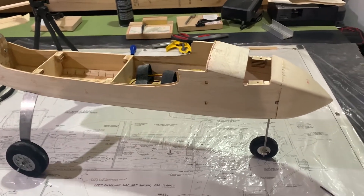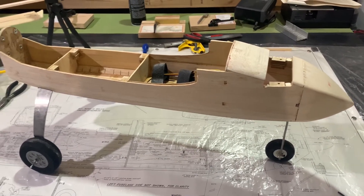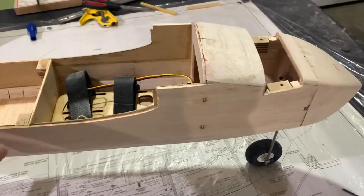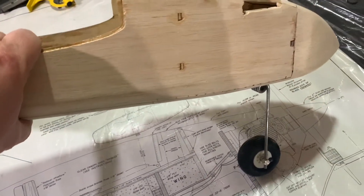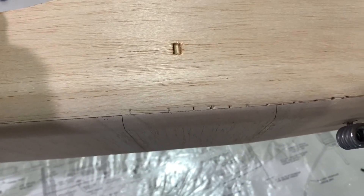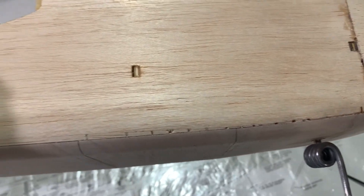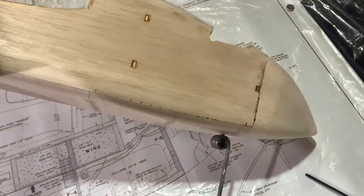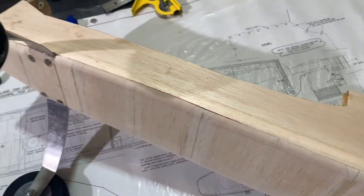Hi friends, welcome to the Plain Fun RC channel. I'm your host. This is part three of the fuselage build for the ST Croix Models Long Easy. When last we left we had square corners, and now we have beautiful rounded corners as you can see - they came out really well. The trick behind it: if you look closely you'll see a little bit of the triangular stock poking through, and that's good because you sand it at a 45-degree angle. Once you start seeing some of the stock come through, that's when you stop, then you just round off the rest. It gives a really nice set of rounded corners.